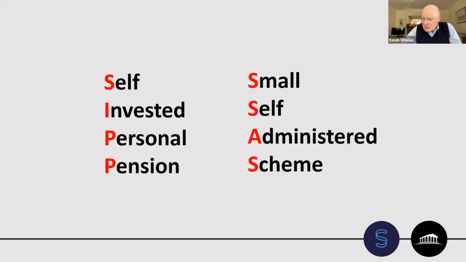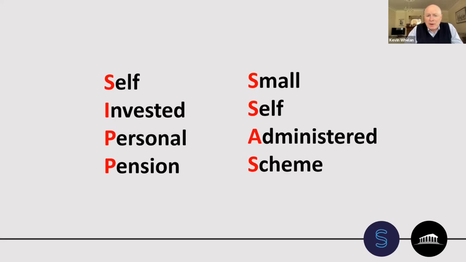The small self-administered scheme. Go on. Sorry, Kevin. I was going to say, I think a lot of that is driven by typically with the SIPP, and you'd probably be able to explain this better, you've got to have IFAs involved, and IFAs generally don't get involved in peer-to-peer because they don't get paid commission, and that's the key driver behind it, which is a shame. I think there's something to be said about the concept of intermediation. That wherever there's an intermediary involved, then by definition you've got to work within the scope of the knowledge and the interest and perhaps the preferences of being intermediated, somebody guiding you, right?